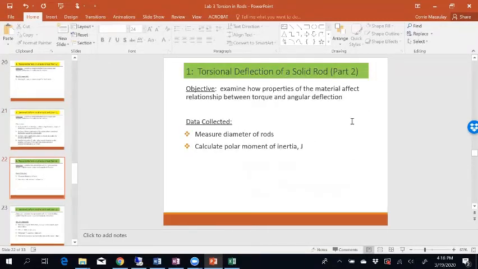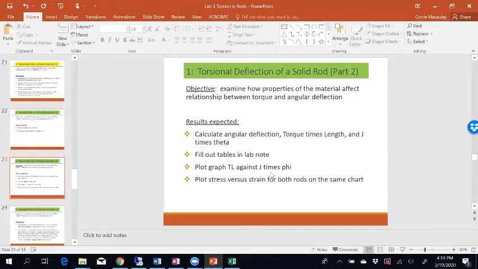For part 2 of that first experiment, we need to know the diameter. Hopefully, well, not hopefully because y'all are not in the lab. So I was going to say hopefully y'all didn't measure the diameter, but y'all are going to be given the diameter in this case. And given the diameter, y'all can calculate polar moment of inertia, right? We just did that on one of those FE exam questions for the Mechanical Engineering exam. All right, so y'all can calculate polar moment of inertia.